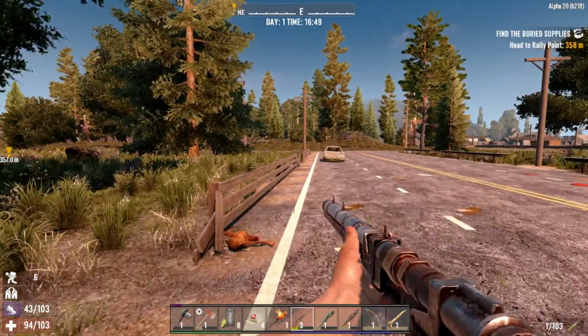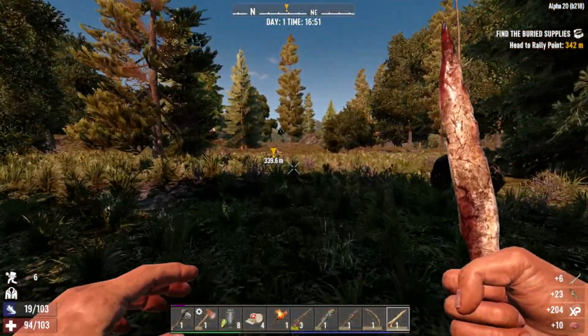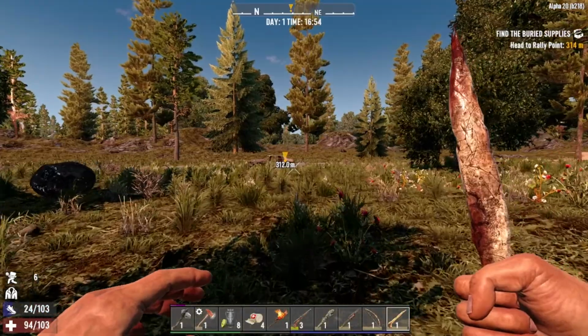I like the pipe rifle. I like it. It looks cool. I like the animation. It's great. Definitely was nice to be able to just nab that chicken and not have to chase him all around town. Okay. 1700. We got time. Let's go. Let's go.